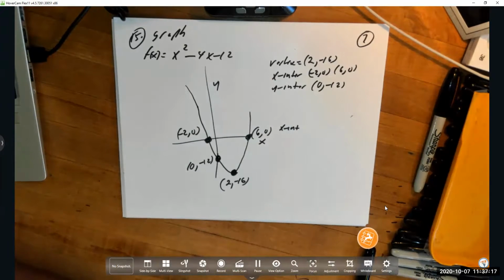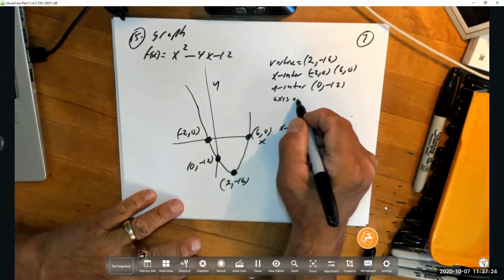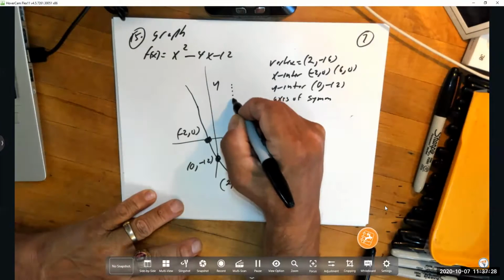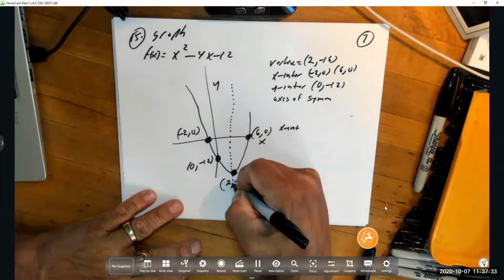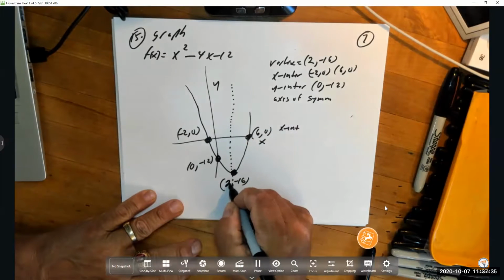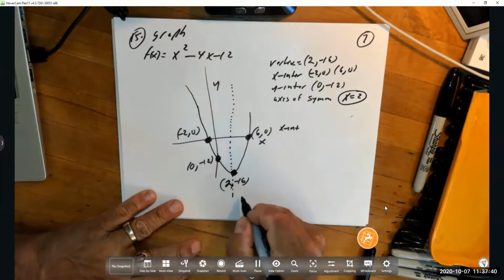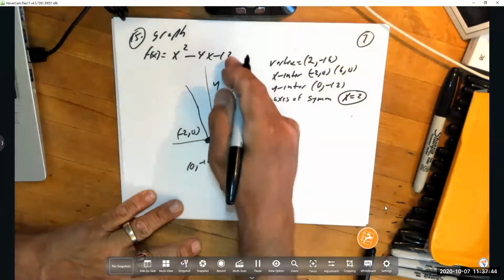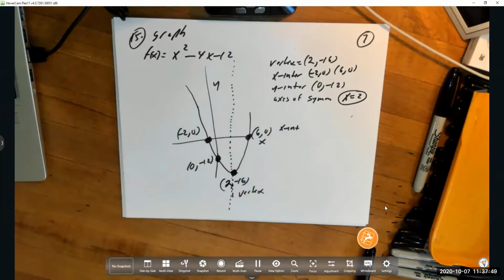So I got those numbers right there. So now what else do they want to know? They want to know what is the axis of symmetry. I'll just tell you what that is. Axis of symmetry means if you draw a line right in the middle of the graph, it's going to hit at this number right here, 2. So x equals 2. And for the vertex right here, just get the first number. X equals what? 2. That's the middle of the graph. Just like that. Okay. That's the axis of symmetry.